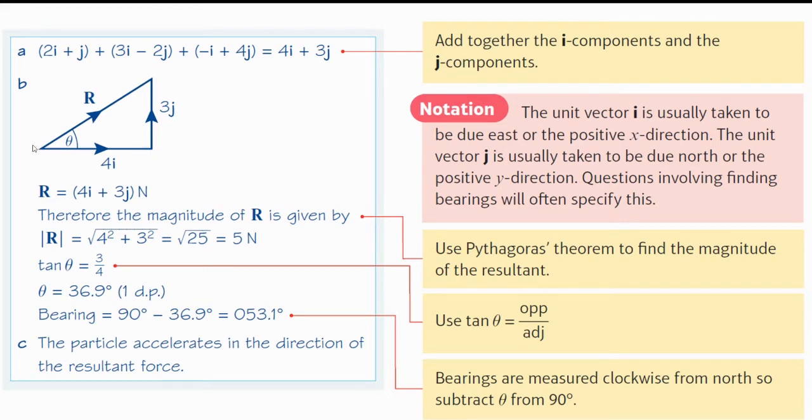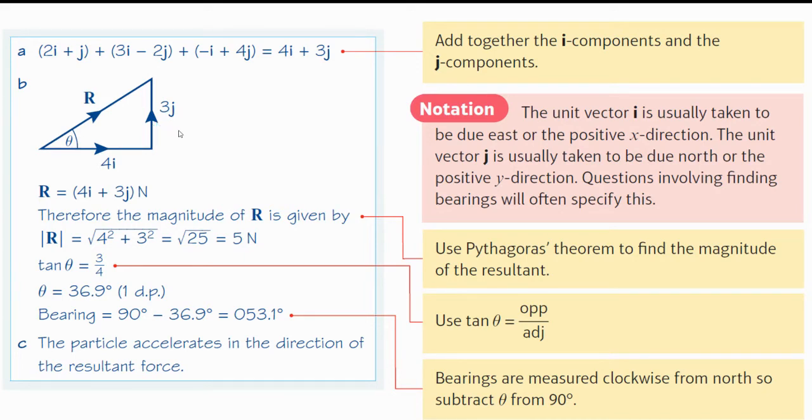Okay, so it's not going to be moving in a sort of step formation. It's not going to go 4 across and 3 up, then 4 across and 3 up again. It's not going to be moving purely across, and it's not going to be moving purely up. If it's going across and up, it's going to be diagonally up in some respect. It's not going to go a perfect 45-degree diagonal because these are different forces. It's going to be a little bit more towards the horizontal.